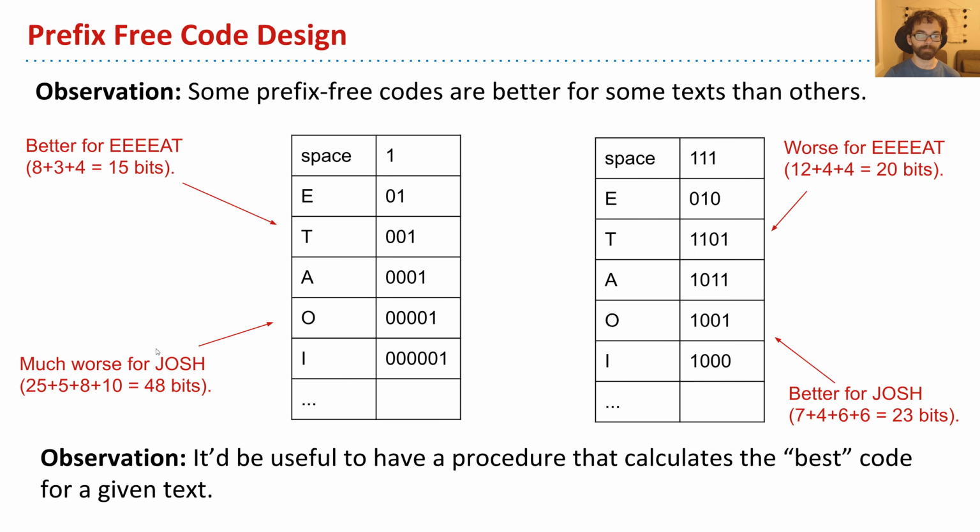An observation then is that it sure would be really nice if we had a procedure that could calculate the best code for a given text, because here we can see that it depends which code we use. Maybe if we pick the right code for each text, maybe Morse code for one text, this code for another, and this code for yet another, who knows? Maybe that would be a better way to go. Though Morse code probably not a good way to go because we want to avoid prefixes. Okay? So we'll think about this a little more, but I'll make sure this sinks in before we continue, that some prefix-free codes are better for some texts than others.